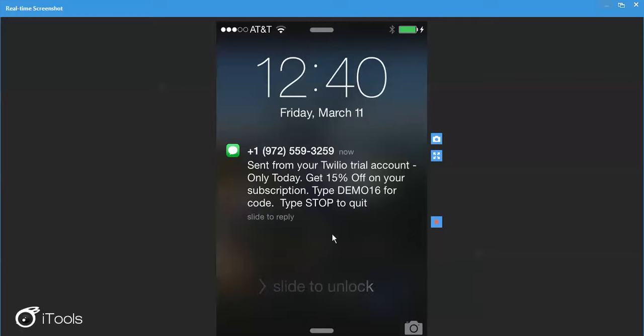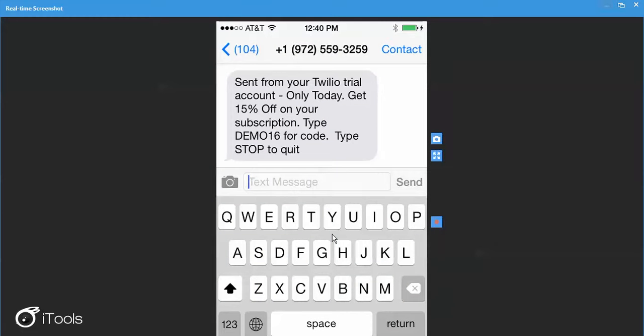And there it is. So we got a message. I'll open it up. It's from Twilio, which is our SMS gateway, of course, saying you get a 15% off on your subscription. Type back demo 16 for the code. Type stop to quit.